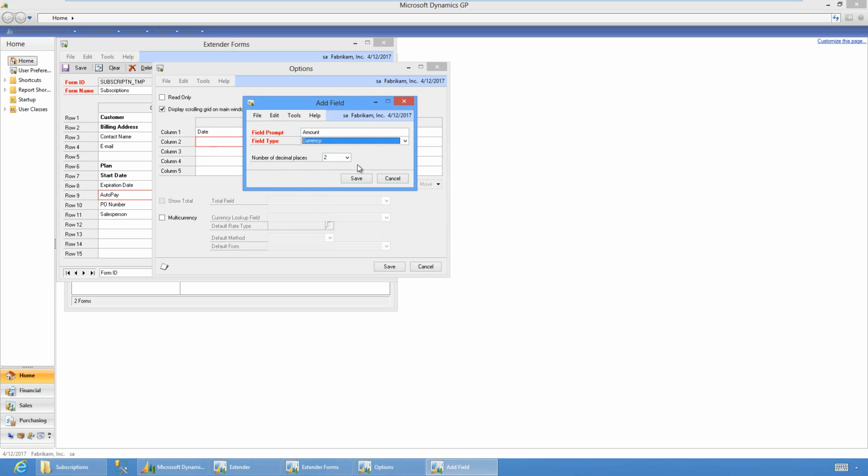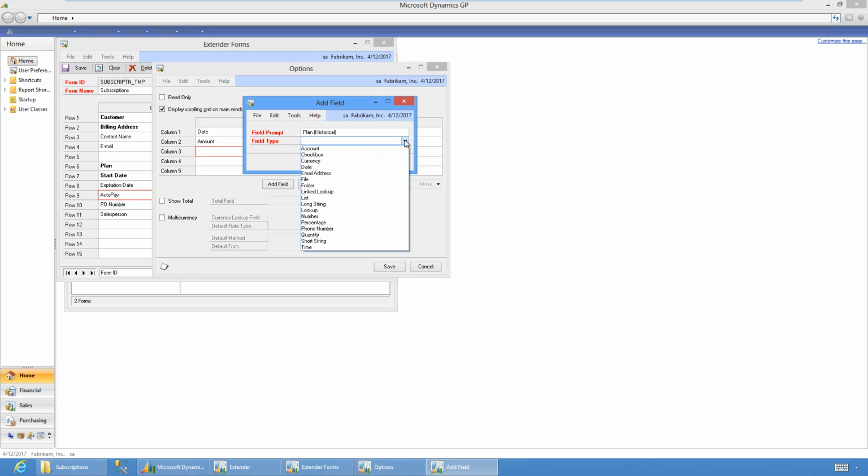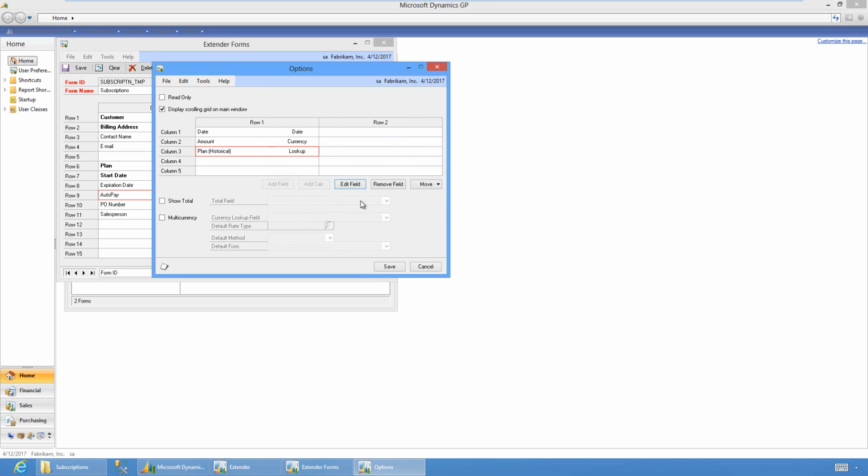So it's nice to have a history of that, or again if they had some kind of promotion. Here again we're adding another field, a currency field, so that we can keep track of the date that occurred, the amount, and then again we want to know what plan, because they also may have changed plans. Maybe they started with a streaming plus one, but then they realized, oh, I really need 2 DVDs each month. So that's something that it's nice to know.